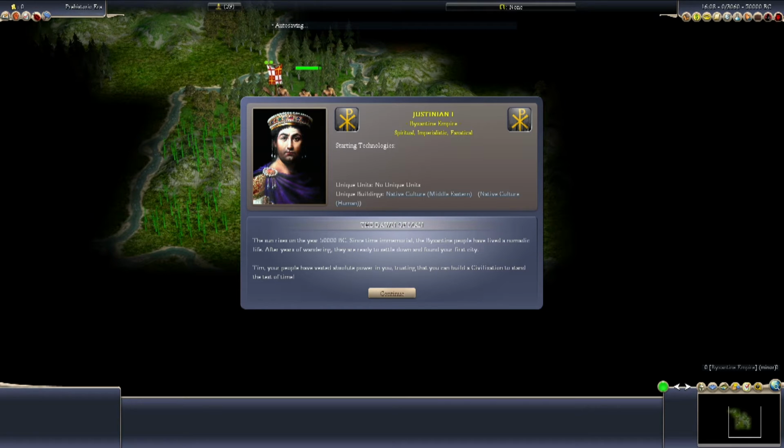The sun rises on the year 50,000 BC. Since time immemorial, the Byzantine people have lived a nomadic life. After years of wandering, they are ready to settle down and found your first city. Your people have vested absolute power in you, trusting that you can build a civilization to stand the test of time.